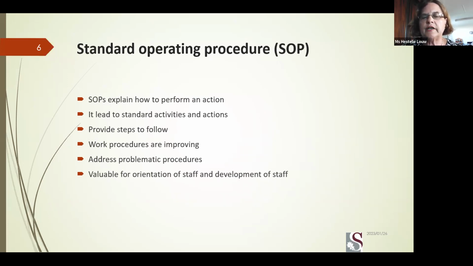Then it is valuable for orientation of staff and development of staff. And that is very important, that we use it. I think most of the institutions use it for those purposes, for orientation of staff. If you appoint new employees, they go through an induction period of a couple of days, where they just get to know who the HR person in the hospital is, go through the hospital, what can be expected from them, and so forth. Then they go into the unit where they work, and they get orientated over a long period of time, anything between 3 months to 6 months.